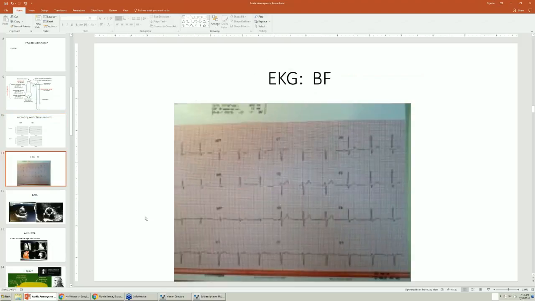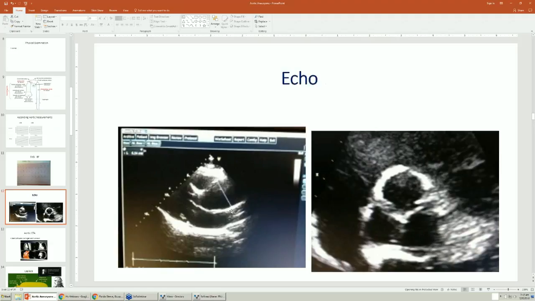Then we look at his EKG, and his EKG shows some prominent voltage. Apologize for the quality of this EKG, but there's some prominent voltage, and that's about it. Here's his echocardiogram where you can make this measurement. On this particular picture, it looks like it was about 54. The maximum was about 57 millimeters, or 5.7 centimeters, on this particular patient.